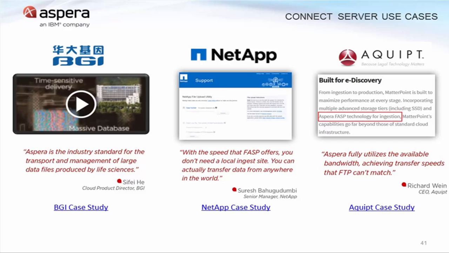They were looking at building out data centers that were close to their customer locations around the world. They found Aspera, and now they don't have to do that. We saved them $1 million in build out, and now when somebody uploads a file, the customer service rep can have that file immediately to look at the log file with the customer, literally reducing hours of delay time and a lot of customer frustration.